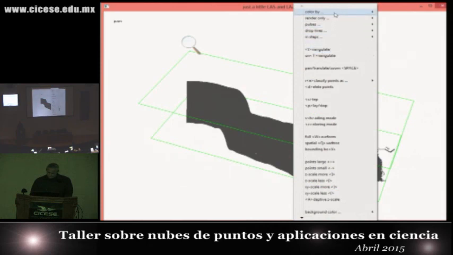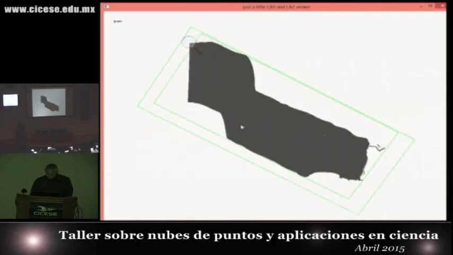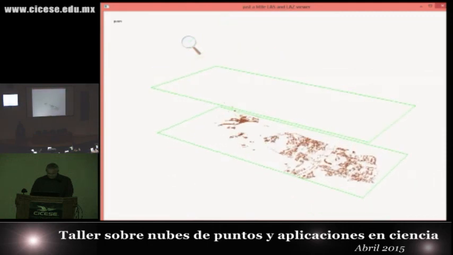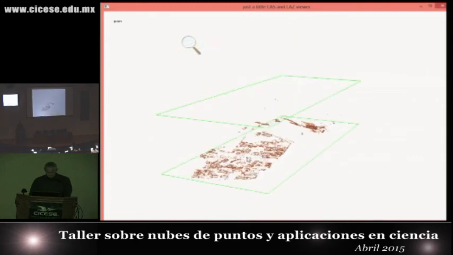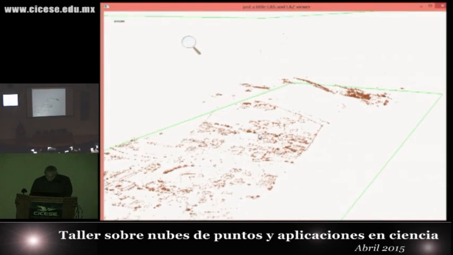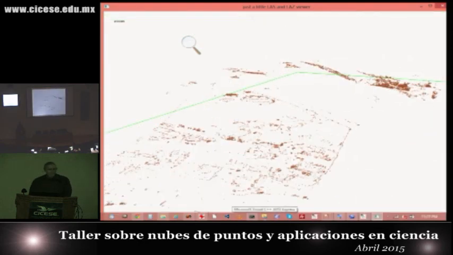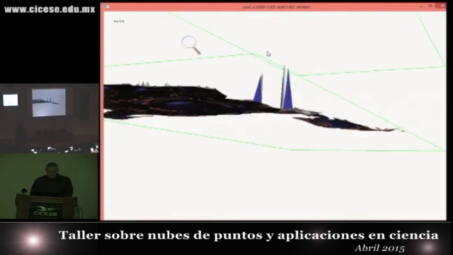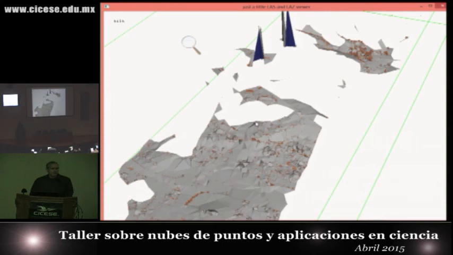Clearly, let's see, color by classification. Oh, there is some classification in here. I'm not sure this is claimed to be ground classification. That doesn't look very good to me. If I triangulate that, that is the classification in the file right now, how we received it. That doesn't look to me like a very good ground classification. I don't know where this comes from. That's pretty much like I received it. There are some classifications in the file, and obviously this is not a good ground classification here. So to get here, I pressed G, T, ground, and then triangulate.